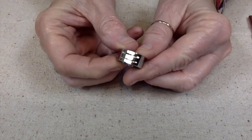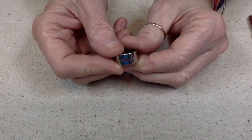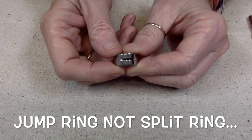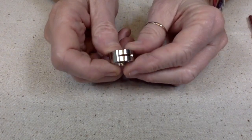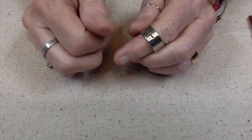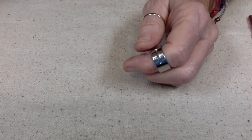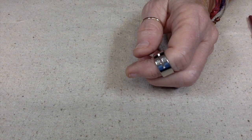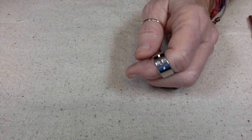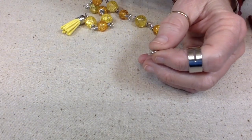And look at this. How many of you have ever seen one of these or have used them? I don't know what they're called, but it is like a split ring splitter. Actually, I said split ring, I meant to say jump ring. Whenever I need to open up a jump ring, these come in really handy. Trying to find a jump ring here. Well, here's a jump ring. I'll just use this.